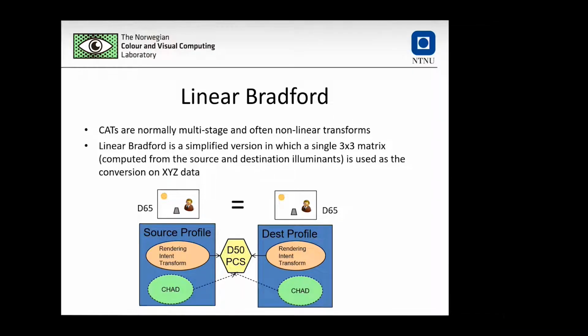Yeah, as shown on this figure here as well, if we start with D65, we end up with the exact same thing, D65 at the end. And I want to emphasize this because it's something which I think many people don't appreciate. They assume there must be some error involved. The only error really comes just from the data precision that we're using. So as long as we're doing it at adequate precision, which in effect means single precision, 16 bits, then we're not going to see any errors that we're going to care about.